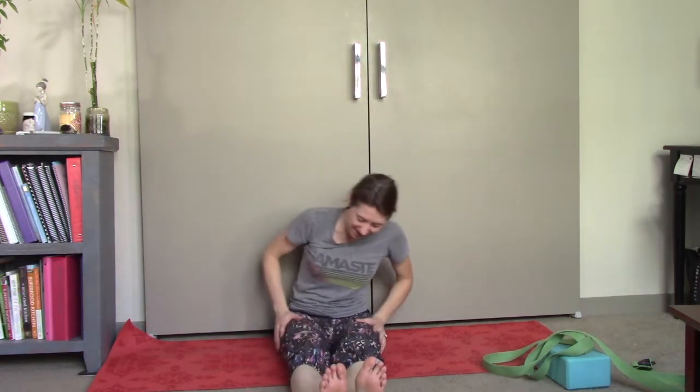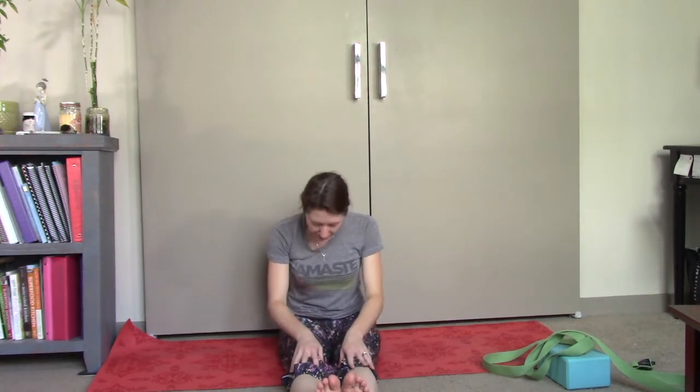Now we're going to slowly unwind the legs. We've been sitting in that Gomukhasana position for a long time, so straighten out the legs now in front of you. And yeah, they might feel a little achy, a little different. Just take a couple breaths here, experiencing all the sensations that are present in your body right now, without judging, without labeling them as good or bad. Take another deep breath in, and deep breath out.